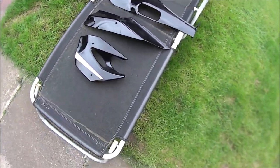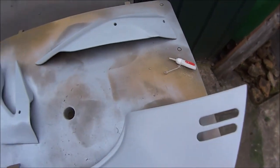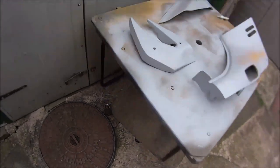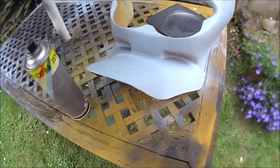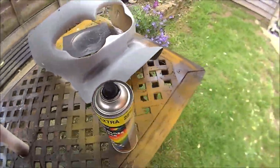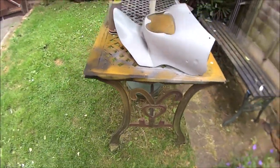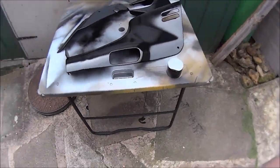Right then, so that's one side done in the black. Let's do the other side in the black. I think they're ready. I think they're ready for the final coat. We've got this one over here. This wants a bit more primer on it. And then we can go black. So let's do it. Okay, so I'm happy with them.